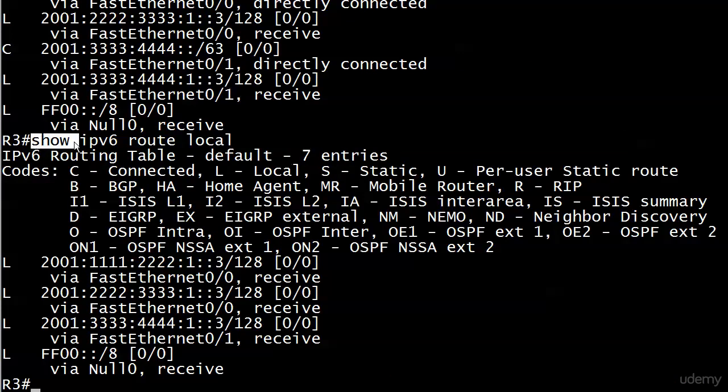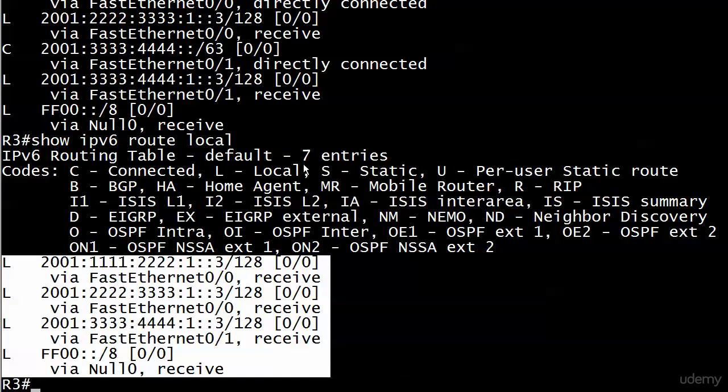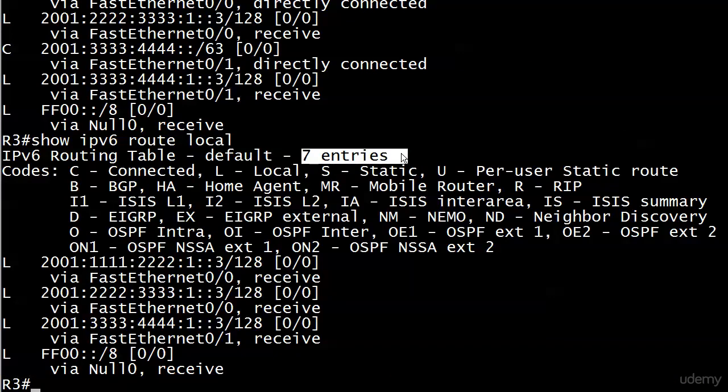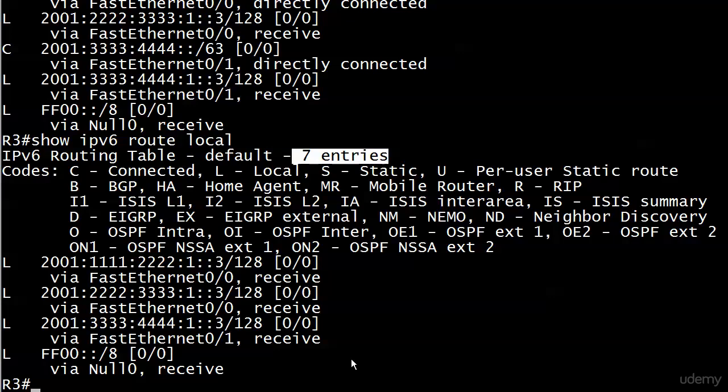Because it's real easy to run show IPv6 route local or connected or static or whatever filter you put on the end, and maybe you've got, say, 4 routes, and then you look up here and say, wait a minute, 7 entries? What do you mean 7 entries? I don't have 7 entries. You have 7 entries in the IPv6 routing table as a whole. That's what it's referring to there. So don't let that freak you out, because if this table had 500 entries in it and you had 4 local routes, you'd be looking at 500 entries, and I only see 4. Again, the number of entries it's referring to is the full number of routes in the full table, not the ones that you chose to display.